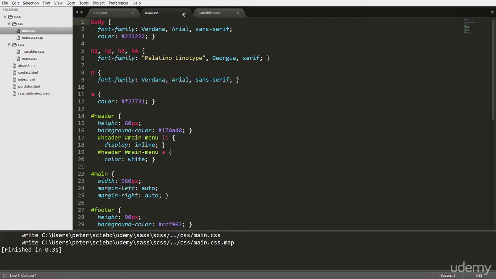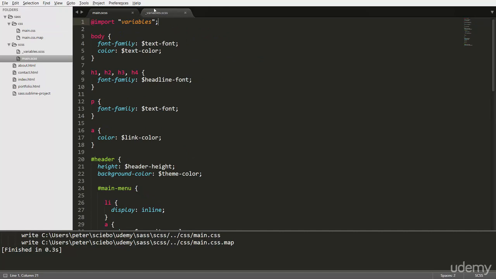So we didn't make any semantic changes, but we did improve the design of our code base by having our separate variables file as a partial that we can just include anywhere we want to use it. It also makes the organization of our code clearer. So if you want to modify any of the variables, you just look at the partial indicated by an underscore, and you can go in there and make any changes you want.